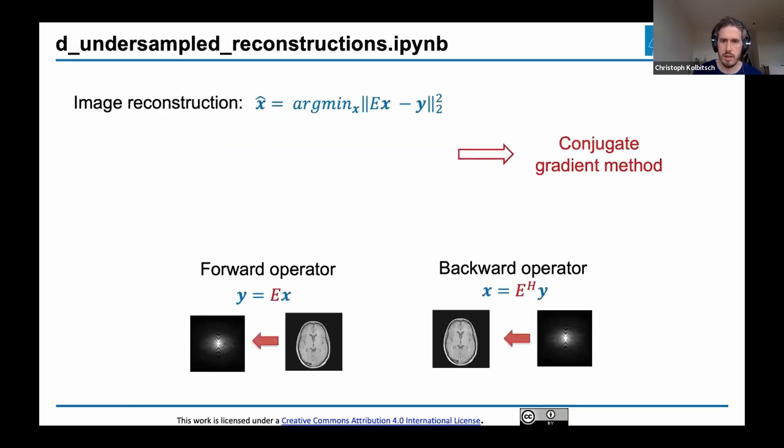As the second part, you'll have an example of running your own iterative reconstruction. Rather than relying on this object, you write your own iterative reconstruction based on a conjugate gradient approach. What you have, as Chris mentioned, are the forward and backward operations. One goes from the image to k-space, the other from k-space to image space. These are all implemented for the MR acquisition model, so you can simply call that.